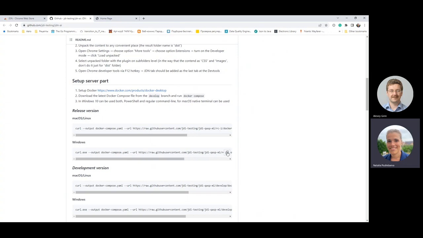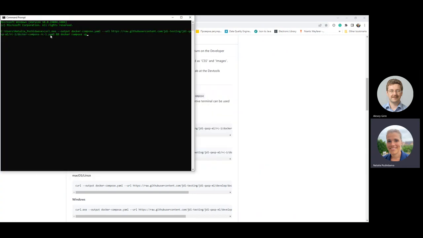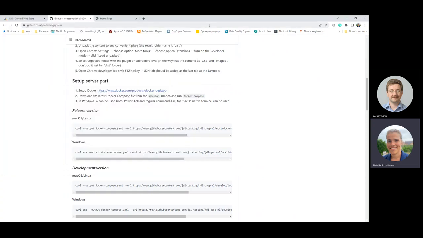We can just copy the string required for your version, and using the command line just put it and keep it for downloading.